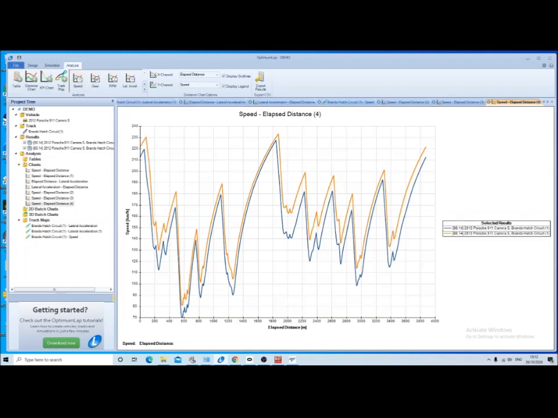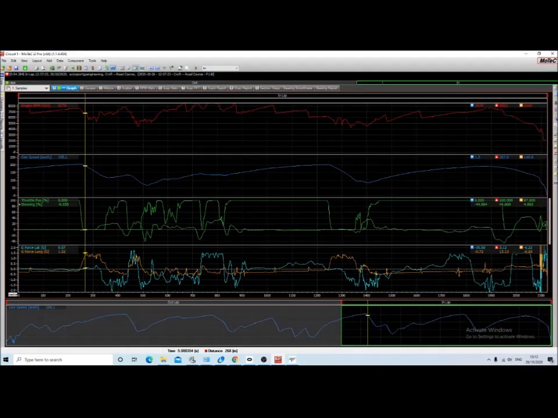For example, we can look at the rate of acceleration, i.e. the difference between this lowest speed point and this highest speed point at this section of the circuit. We can compare that to what MoTeC gives us at the same point of the circuit, which would be probably here to here, I would guess. It looks flatter just because the lap is spread out in MoTeC.